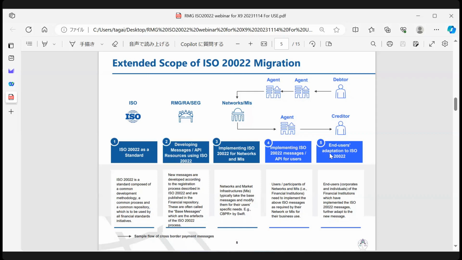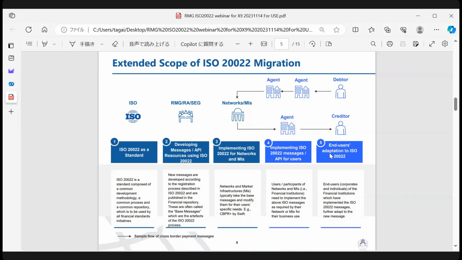For example, Swift as a network provider will take one or two of the base messages, let's say PACS.008 or CAMT.052 or whatever is in the repository, and then it will apply its own restrictions.